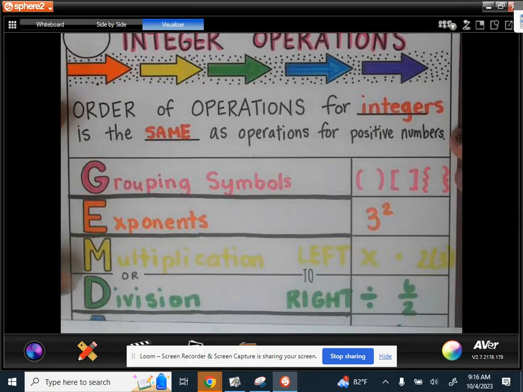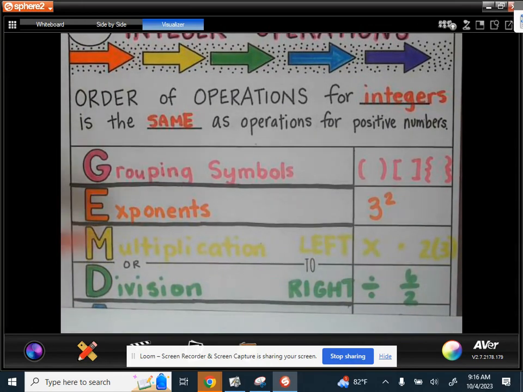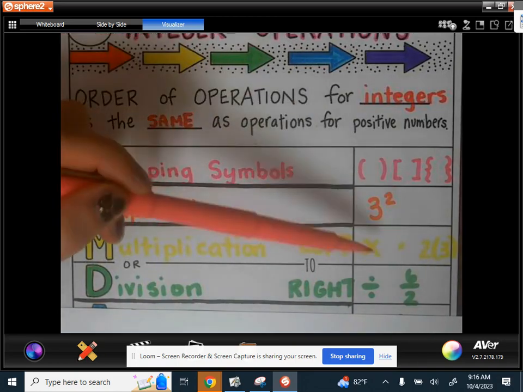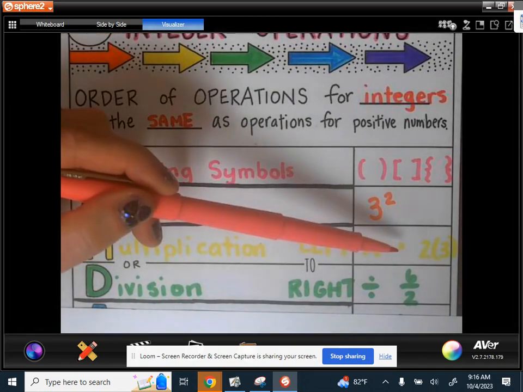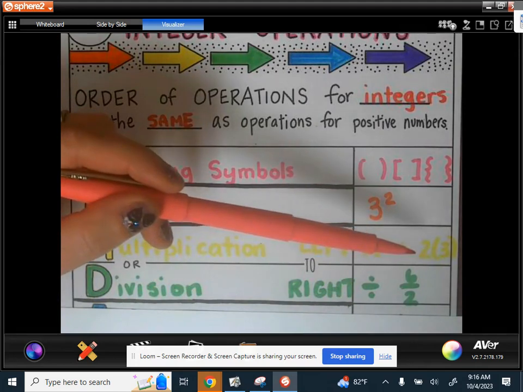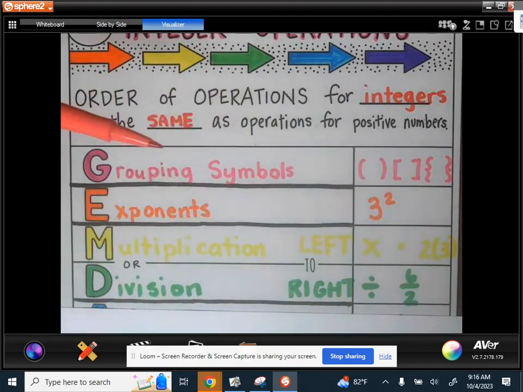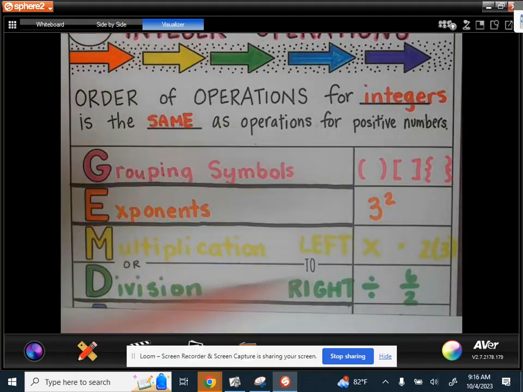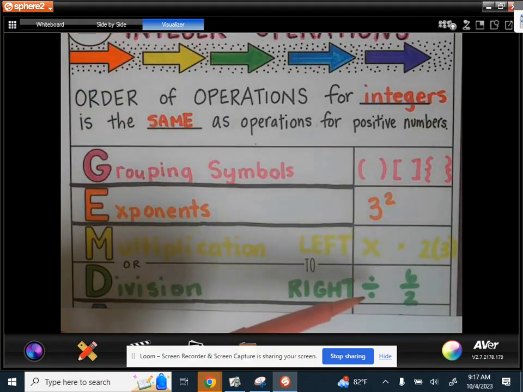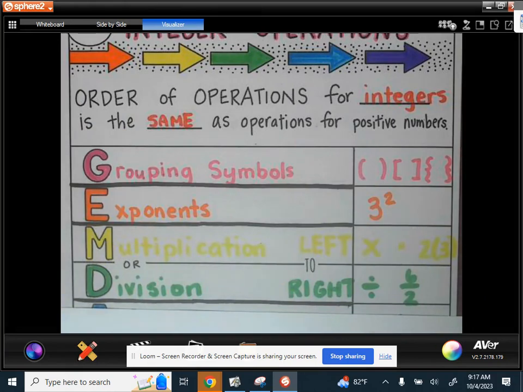Okay, now the next two go together. So it's not multiplication and then division. You'll notice it says multiplication or division, and it says left to right. So the third step in GEMDAS is to see, do you have any multiplication or division? If you do, you work those problems left to right. Don't forget that you're not just going to see the X. You could also see the dot to mean multiplication, or you could also see a number next to a set of parentheses. That also means multiplication. And for division, you might see this division symbol, but you might also see it in fraction form. That's another way of representing division.